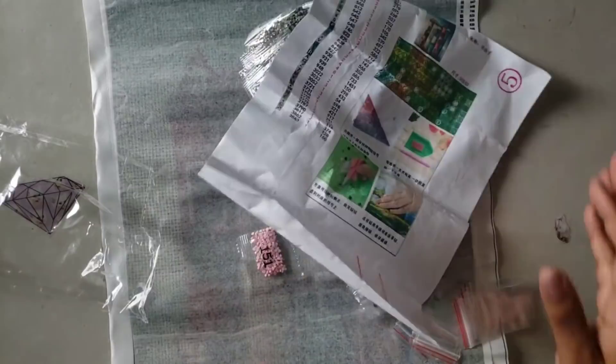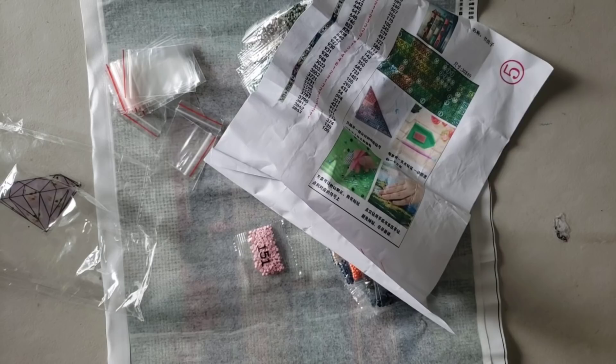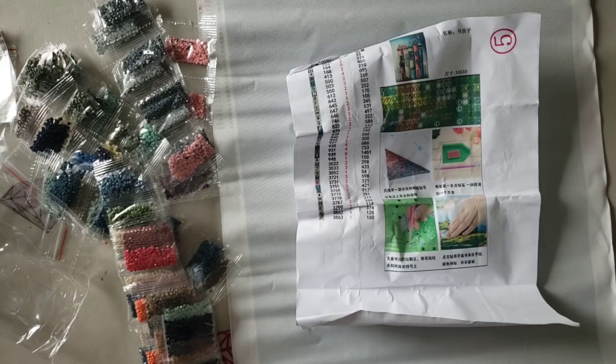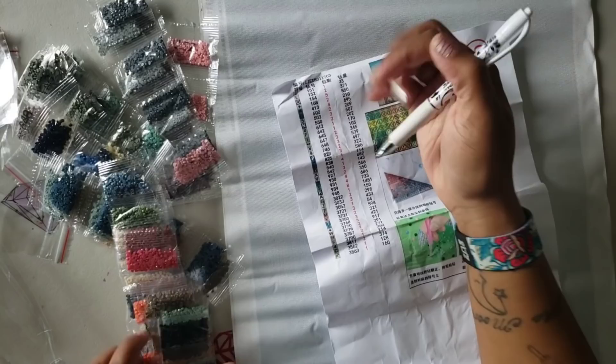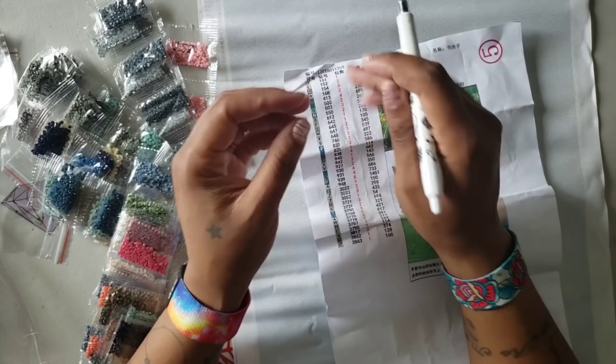I thought this was coming from the US — the lie! So let's see what we got: we got our inventory sheet, and baggies that just fell out all over me. They put the baggies in the inventory sheet — I think that was all. We're gonna flip this on over. It will have wrinkles because it was rolled in a boot for who knows how long. I need a pen — one day I will get my life together, today is not that day. I'm going to do inventory and when I come back I'll let you know if they're all there and give my first impressions.